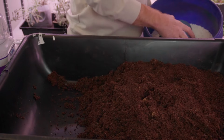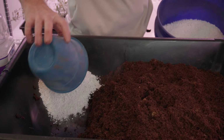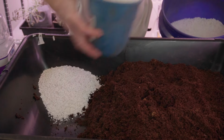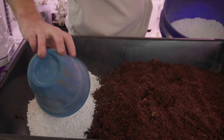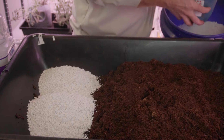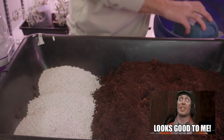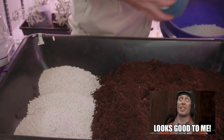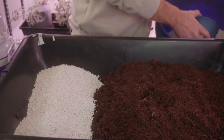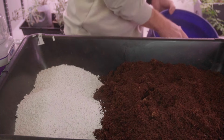All right, folks, we've got the perlite. We're just going to start adding it to this little area we've cleared out here. And you can measure it by cups. You can go 7 parts peat or cocoa coir and 3 parts perlite, whichever one you do. I'm just going to use this little eyeball method where I've got the tray kind of divided up. I'm going to fill an equal depth in my little trough of the perlite.